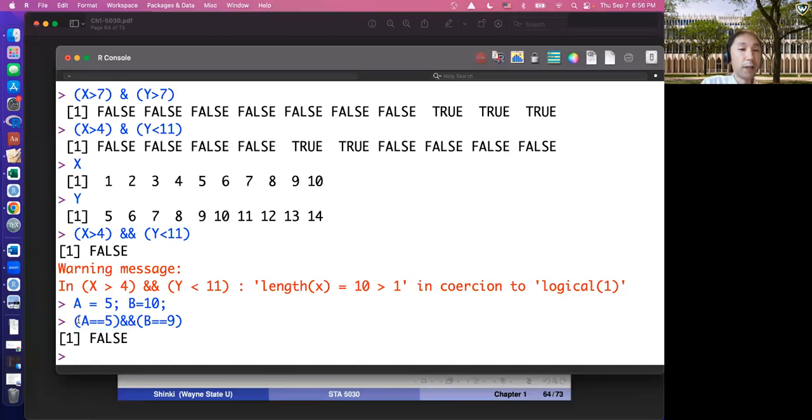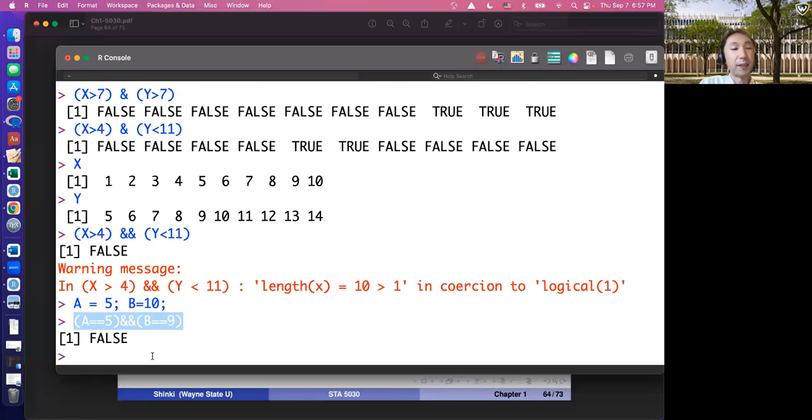To make it simple, we have two conditions, A and B, and if the first condition is false, we don't have to judge the second condition because anyway the answer is false. Some algorithms return false at that point, but sometimes the double AND function judges both conditions anyway. So if the second condition has some errors, then sometimes it returns NA or some errors. That is the logical difference between single AND and double AND.